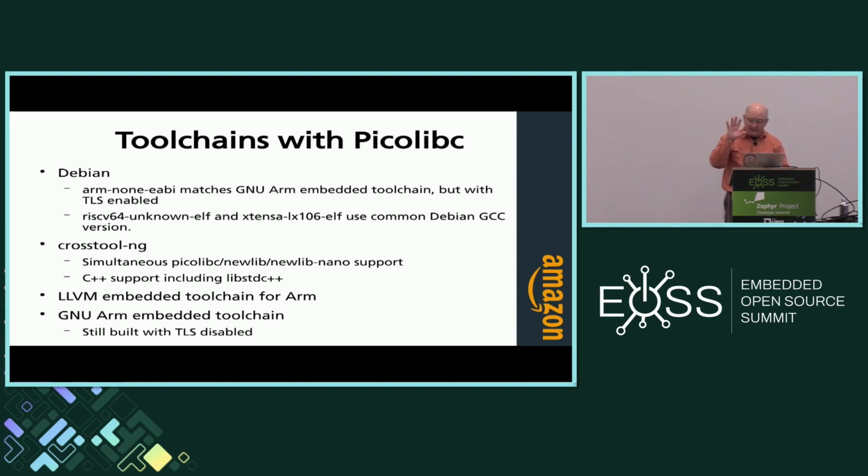The GNU ARM embedded tool chain, which uses GCC, don't use that one. That one is built with the thread local storage capability in the compiler disabled for reasons beyond my understanding. It literally just takes away functionality from the users. It doesn't add any value to the environment. So if anybody has any pull with ARM to get them to go fix their embedded tool chain, that would be super helpful.